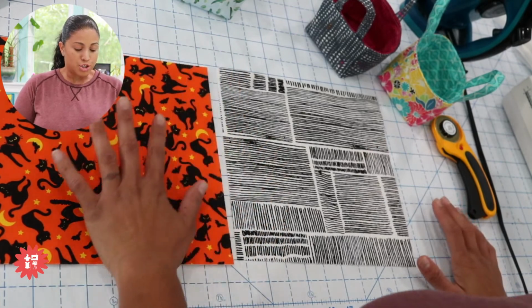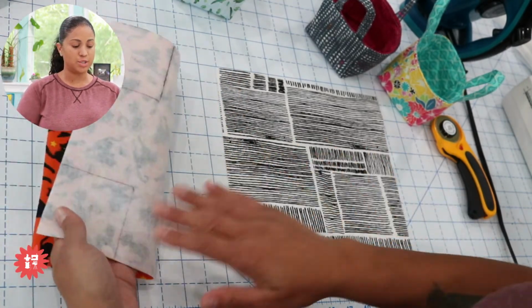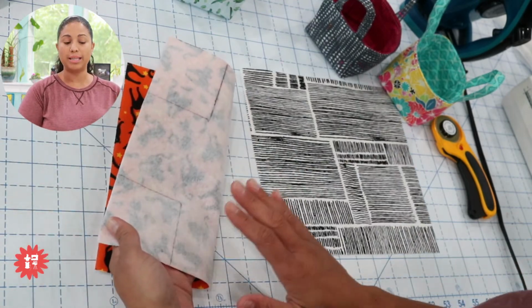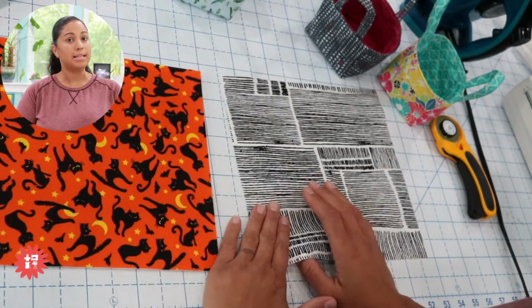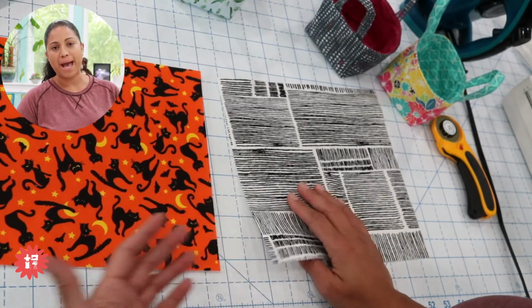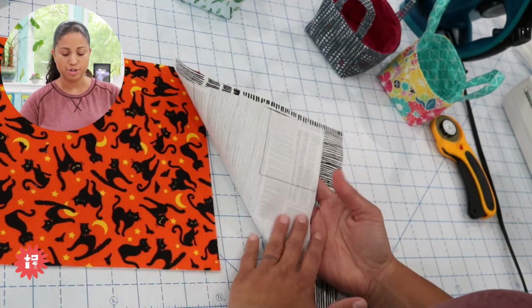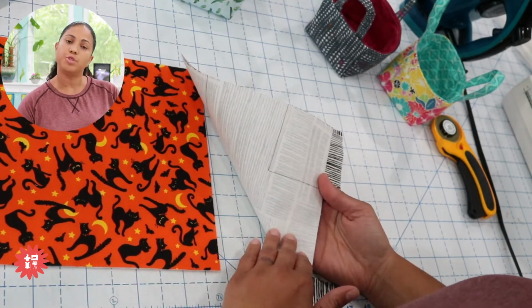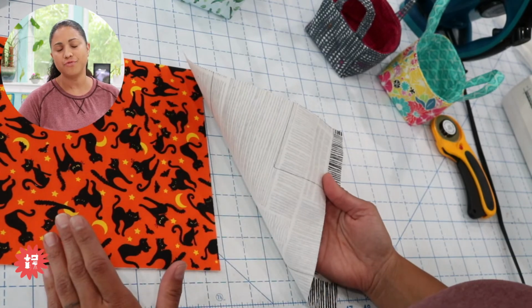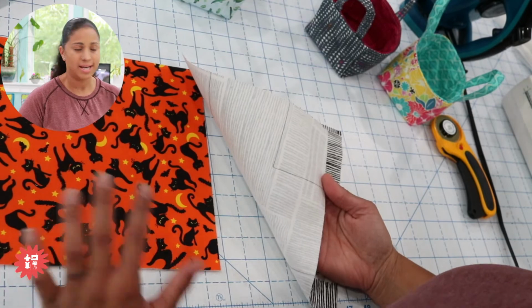Okay. So this is the exterior. I wanted to add a little bit of body to it. So this one has already been fused to the light fusible batting. This is the lining, which, if you're a bag maker or you've attempted some type of bag or pouch, I would say maybe 7 or 8 times out of 10 you'll see a designer use cotton woven fusible interfacing, whether it's a Bosal Fashion Fuse, maybe a Pellon Shape Flex. You'll see Pellon SF101. They're similar products.